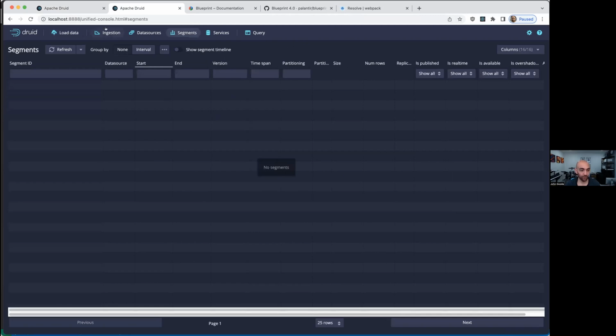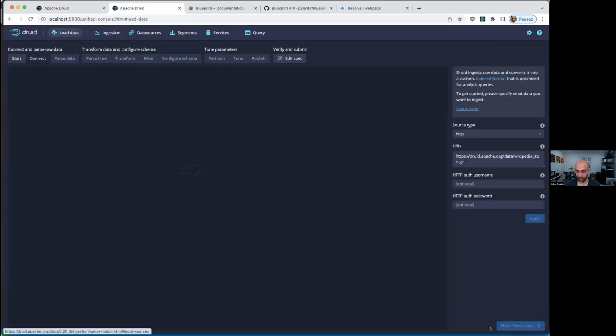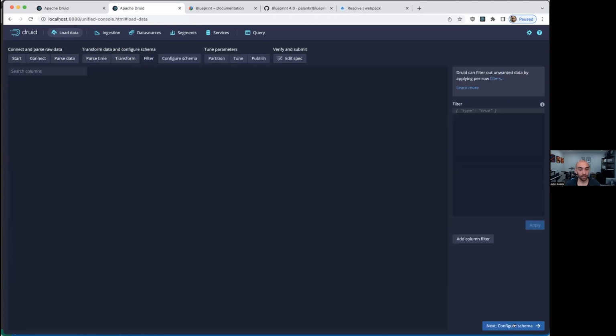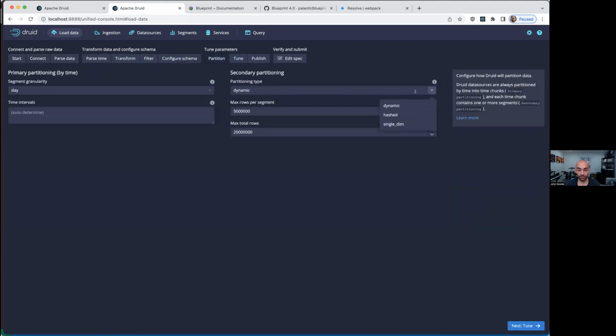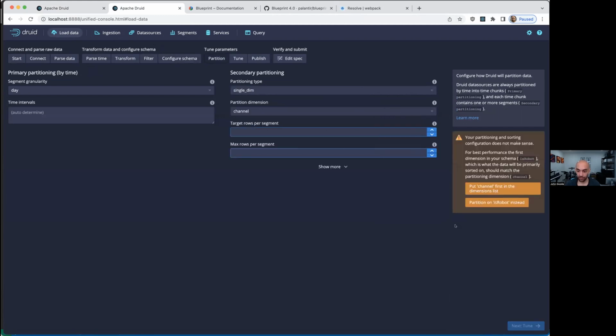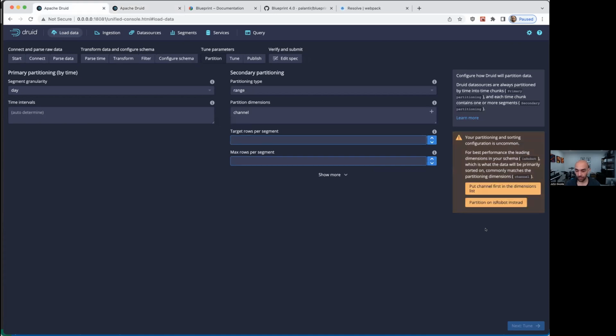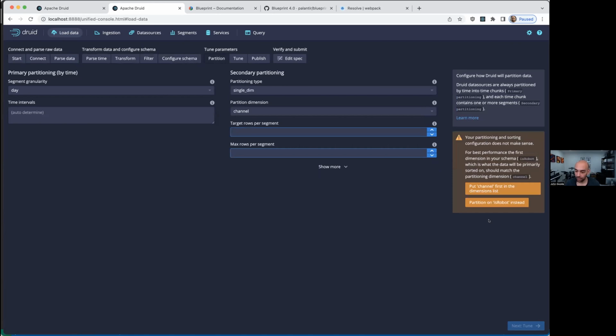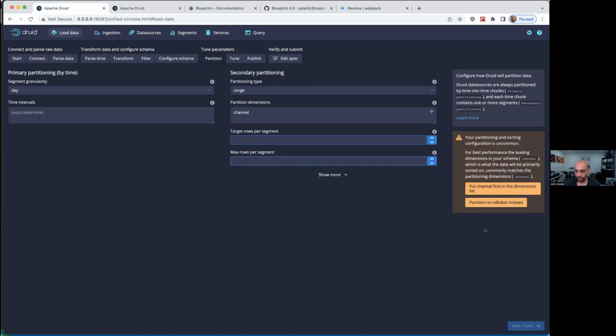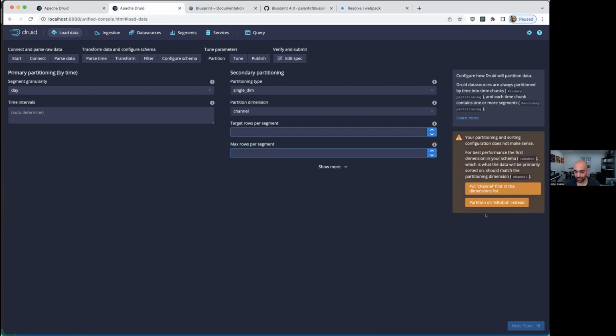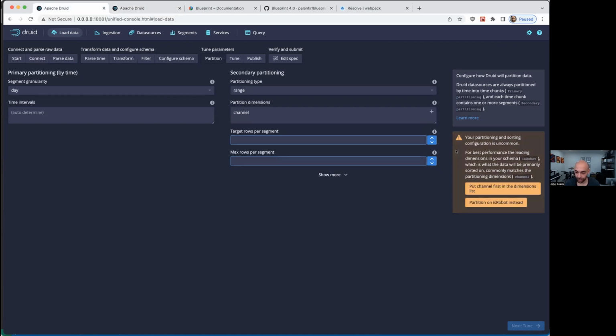I want to see what the Blueprint looked like before. Yeah, I'm curious. Partition. Oh, single dim. Yeah, just select channel here. And the whole dialogue is a little bit differently colored. Yeah, it is. This is closer to a brown, I would say. Maybe it might just be an opacity change, something like that. Yeah, no, I like this. I think it looks good. It's very nice.